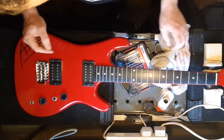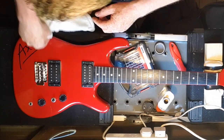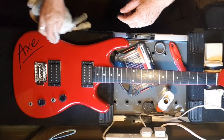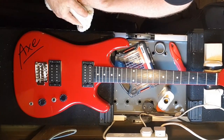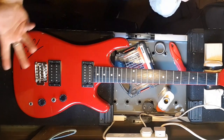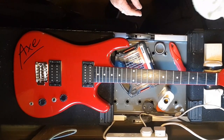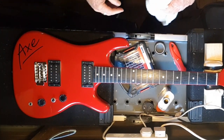Would I be able to match this colour? That would be interesting. Probably get close to it. But you would lose that if I resprayed it, refinished it. Yeah, we'll just leave it as it is. It's probably not worth it, to be honest. It's looking pretty cool, though, with the wounds and all.